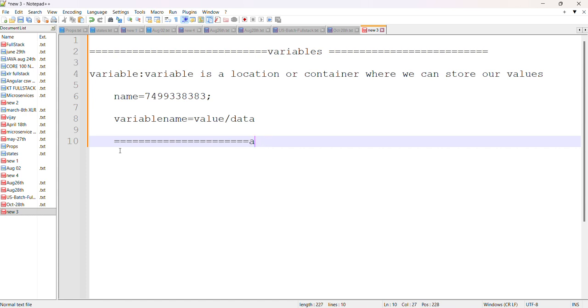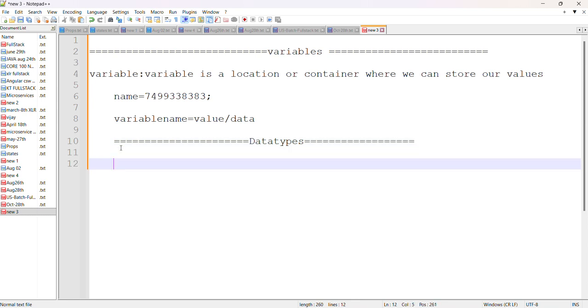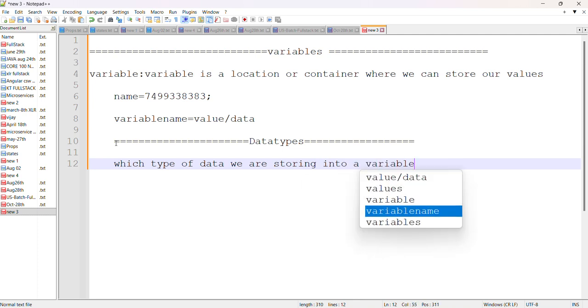We have different types of data types. What I mean by data type basically is which type of data we are storing into a variable name.